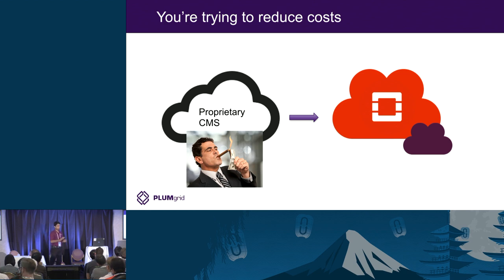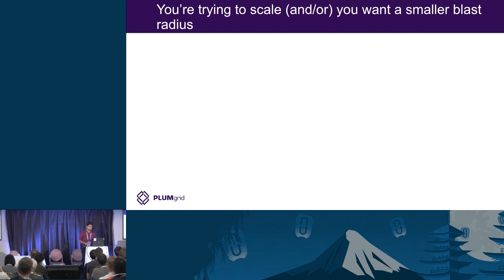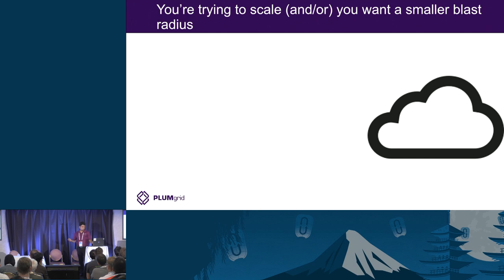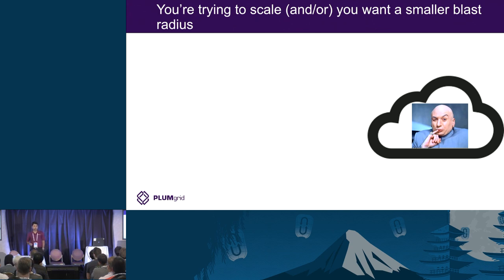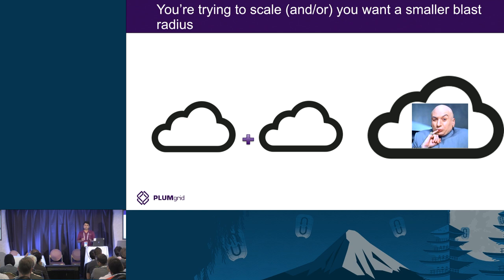You want to see if you can migrate to a lower-cost CMS. Maybe you're trying to scale — at least 200 compute nodes, maybe a thousand, two thousand, or even five thousand compute nodes. Even if your CMS vendor promised they can scale to whatever number of nodes you're trying to get to, do you really want to put all of your eggs in one basket? When the controller for that one cluster goes down, you're basically taking down your whole thousand or two-thousand node cluster along with it.